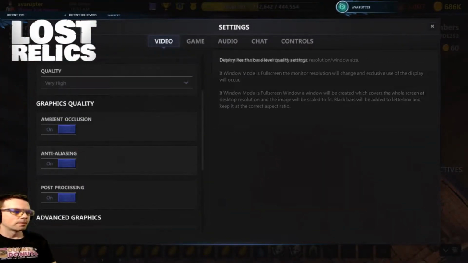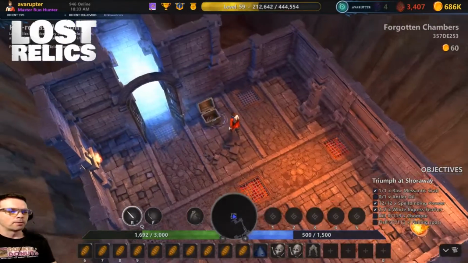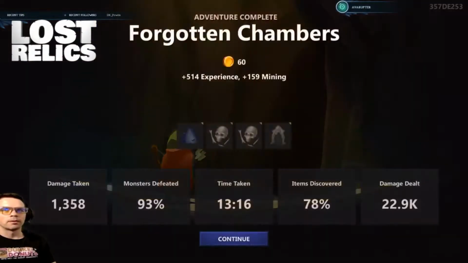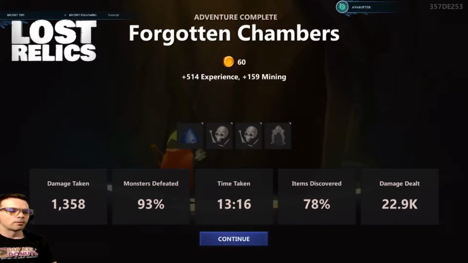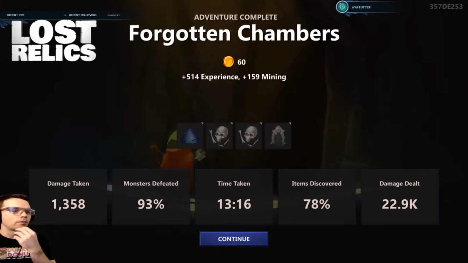But if I disable this, if I come in here to settings and turn that off, I go to game, turn off show exit confirmation, and I open up the chest, and then there's some monster chasing me, so I just click on that. It doesn't give me an option to say yes or no. It just takes me out of the dungeon. So it's up to you. It depends on your playstyle. We just finished the dungeon and got 514 experience, 159 mining experience, 60 gold. So if you remember in the tutorial in the beginning, we only started with about 54, 55 gold.